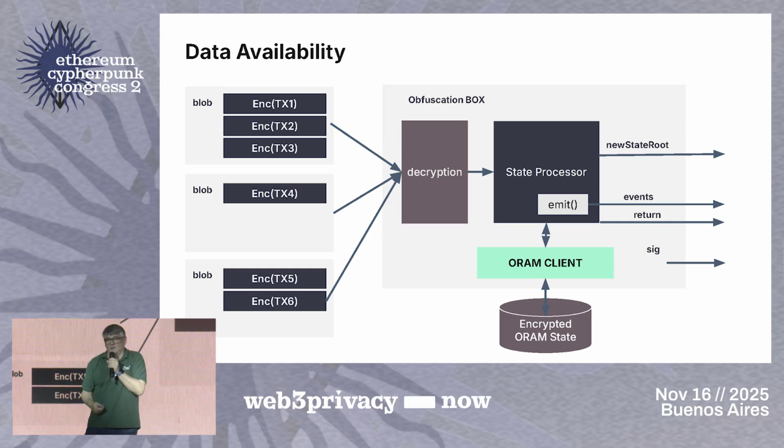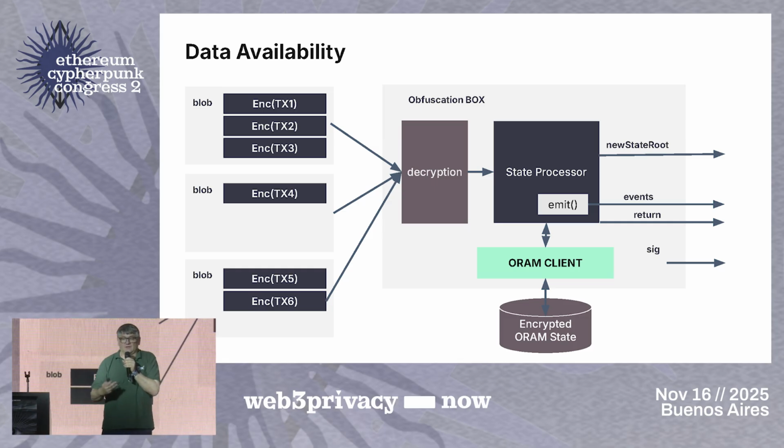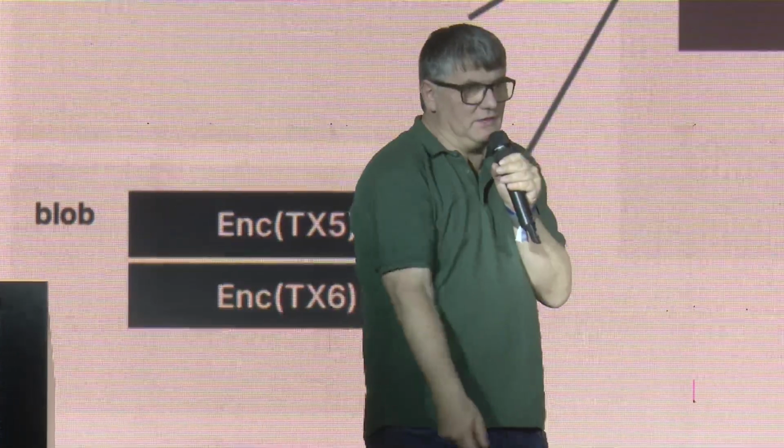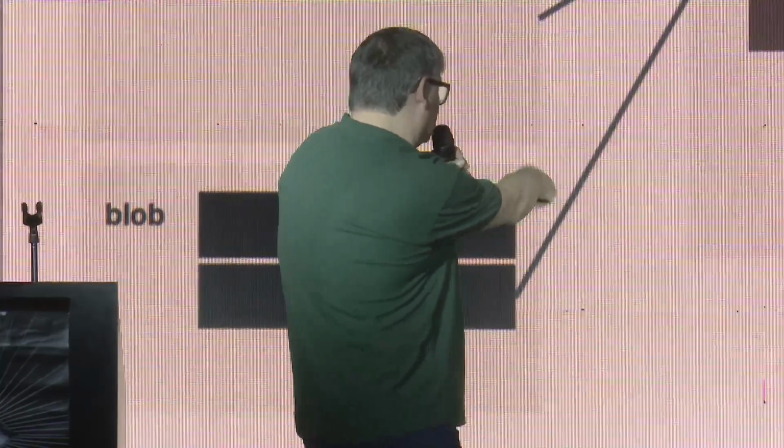Okay, well, first of all, all the transactions that are sent to the mempool or that are sent to chain should be encrypted. Nobody should see what you are doing, okay? All these transactions should just be put in blobs, in a ledger, I mean, just commit to these transactions, okay? But these transactions need to be processed, okay? And the state of Ethereum should also be private, meaning that nobody has access to it. It's encrypted. This is what's represented here as the encrypted RAM state, okay?